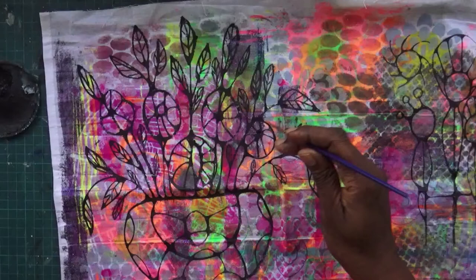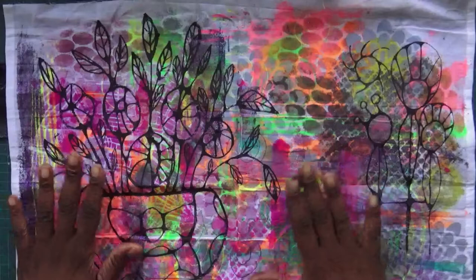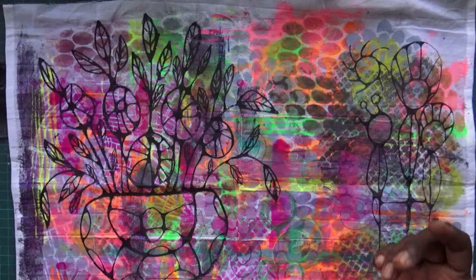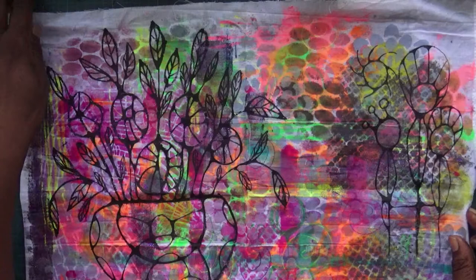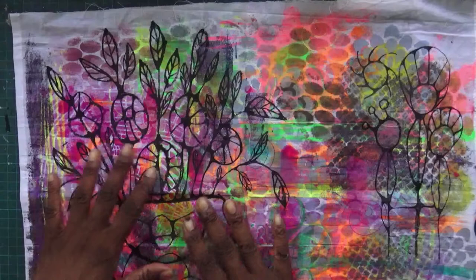I like painting on the fabric and using the ink over this background that has been laid down with stamps and stencils. I've used a variety of different stencils and then gone in and done some mark making with swirls and lines. It's about finding what you enjoy doing and doing more of it — not limiting yourself, creating a habit of doing that. For me that's creating lined figures, leaves, and shapes.